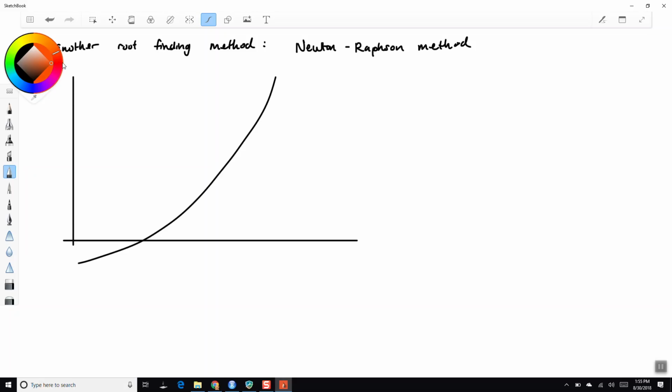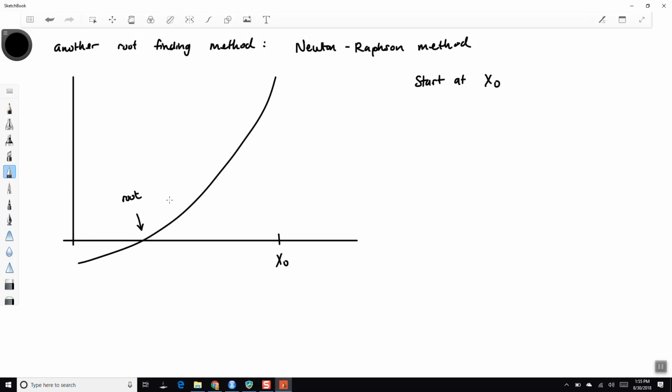And this is how Newton-Raphson works, right? You start at, not arbitrary, we'll say start at x0. This is x0, and then this is our root. So this is no longer fixed point.